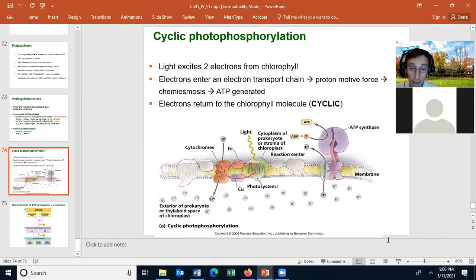The mechanism for making ATP using this method is very similar to the way that aerobic respiration makes ATP in the electron transfer chain. So this process should be familiar to you. You don't need to know this, but this membrane is in a chloroplast, in a plant cell or an algae, and it's the cell membrane of a prokaryotic cell. All right, any questions about that?